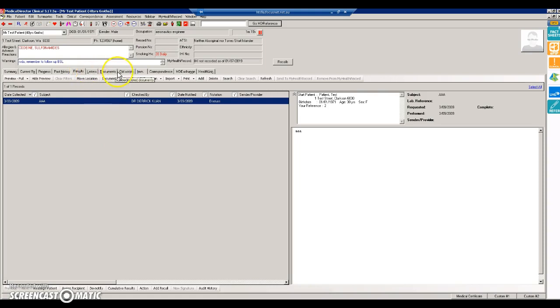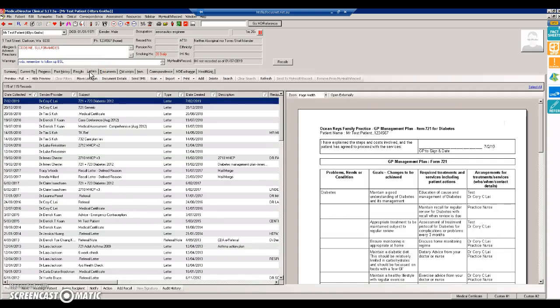If you have a look at the letters and documents tab, the letters tab would include a lot of the letters that have gone out. So, if you've printed a letter and given it to the patient, or alternatively sent it via electronic delivery, that will typically show up in the letters.